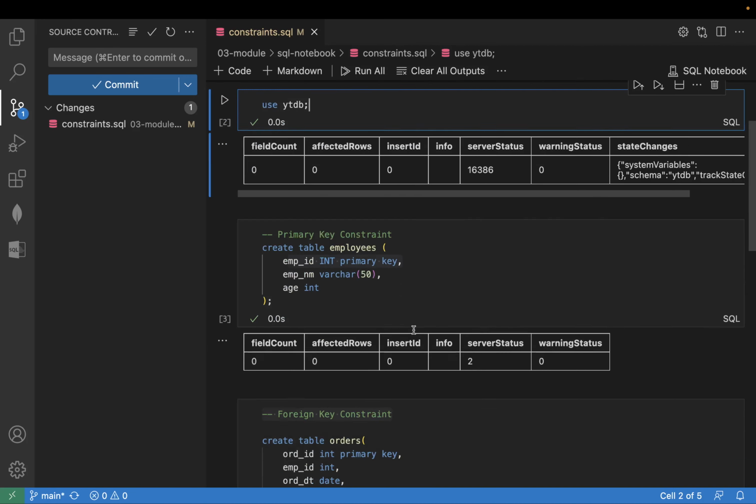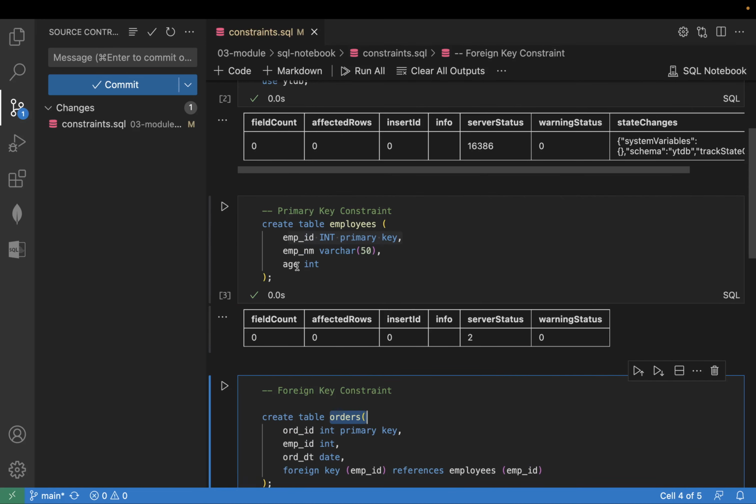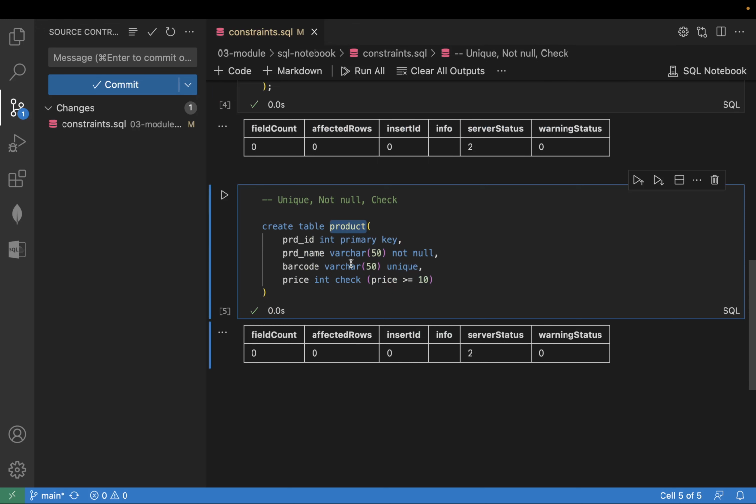Orders has the foreign key: this orders table is pointing to the employee table by means of the foreign key constraint. In the product table, product name should not be null and barcode should be unique. This unique is not used to identify the row, but I need uniqueness here.